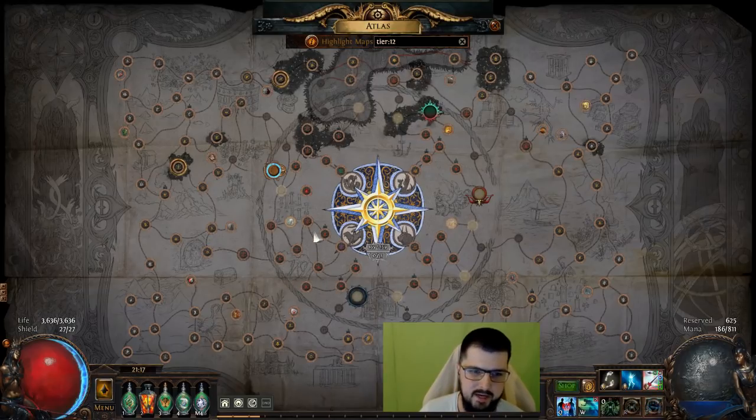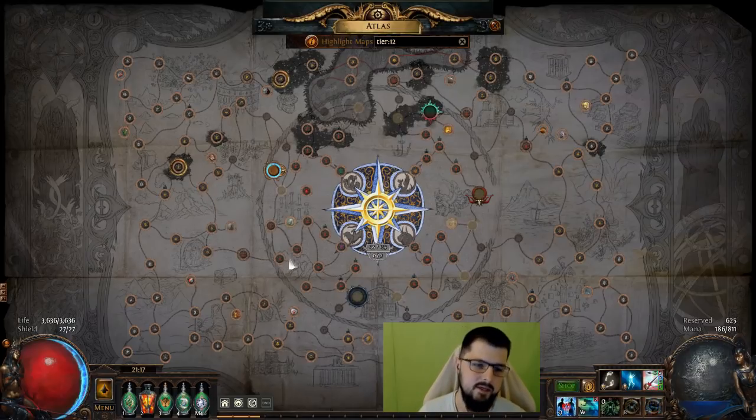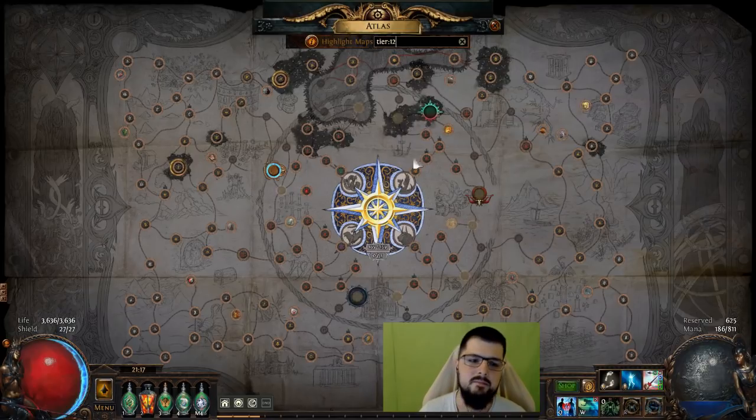You can go further ahead, take out the tier 13s, because when you kill the boss, there is a chance to drop a +2. So given the fact that Burial Chambers is a tier 11, you can drop a tier 13 map, which downgrades to a Burial Chamber. I don't think it's worth it to take it off if you have those completed on your Atlas. But if you don't, then just don't complete them and run with it.